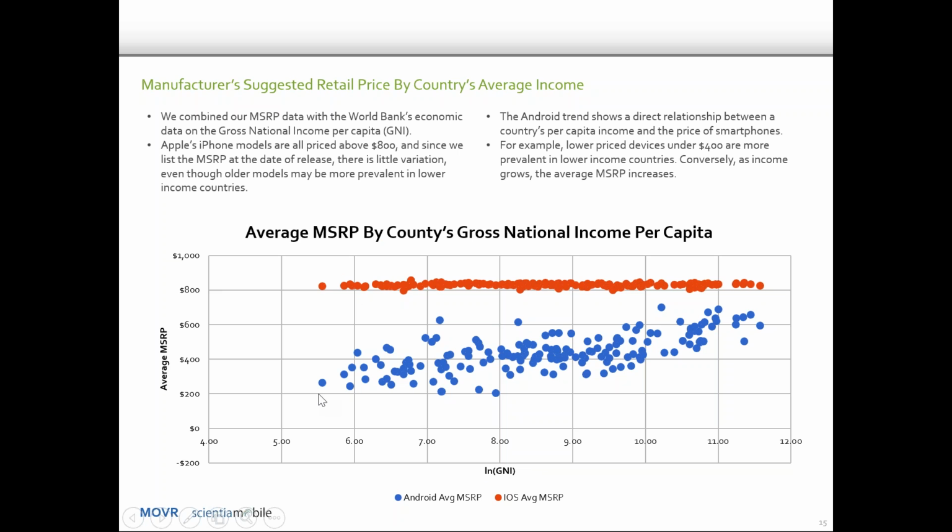But you can see that there's a direct correlation in terms of the income levels of various countries and their ability to purchase expensive phones. So you can see that the average price in lower income countries is lower, and it trends upwards as you go.